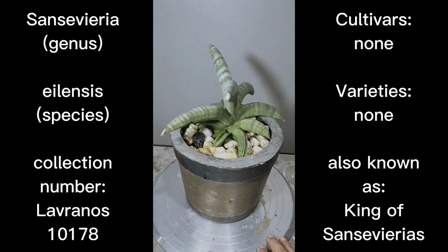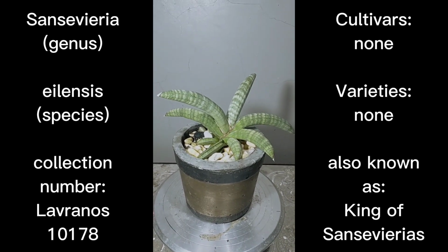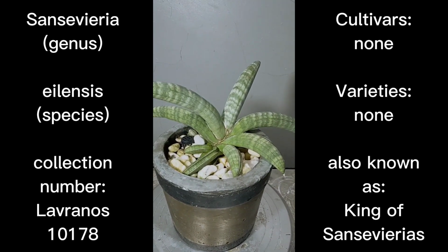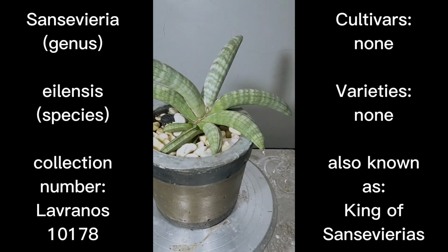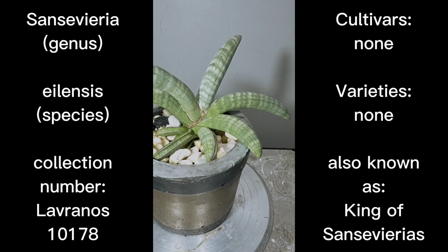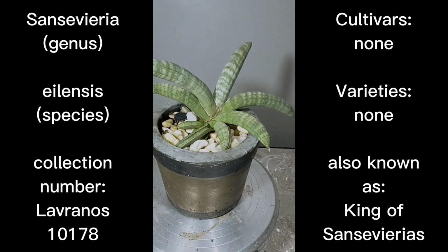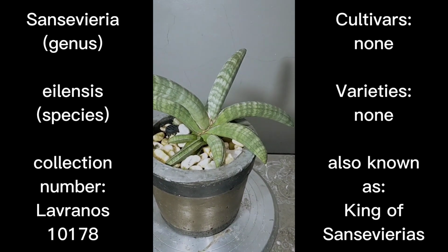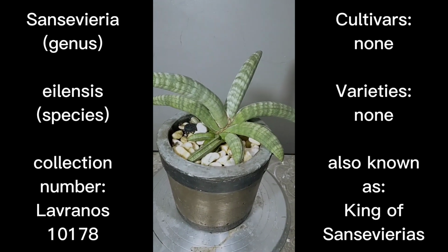So folks, I think this is it for this species episode. Glad that I can have this done with. By the way, eilensis also has no known cultivars, so it is one of its kind, with no other very similar species. So it's just this episode that I'm going to feature it with. There are no varieties, no cultivars, and like I mentioned, they rarely variegate or give you a variegated pup or mutate.